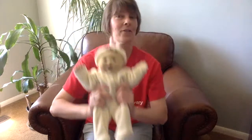Zoom, zoom, zoom, we're going to the moon. If you want to take a trip, climb aboard my rocket ship. Zoom, zoom, zoom, we're going to the moon. In 5, 4, 3, 2, 1, blast off! Fun, fun, fun, we're going to the sun. If you want to take a trip, climb aboard my rocket ship. Fun, fun, fun, we're going to the sun. In 5, 4, 3, 2, 1, blast off!